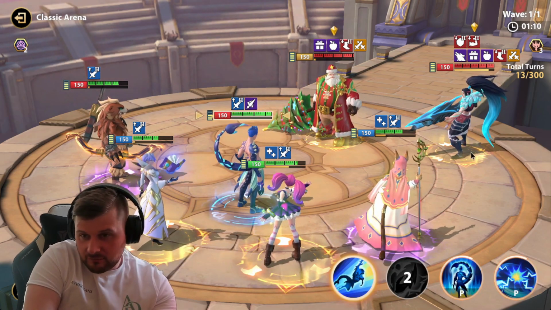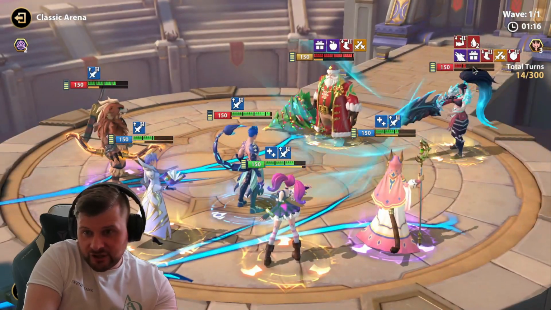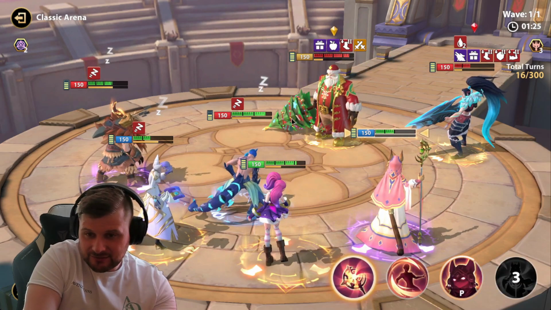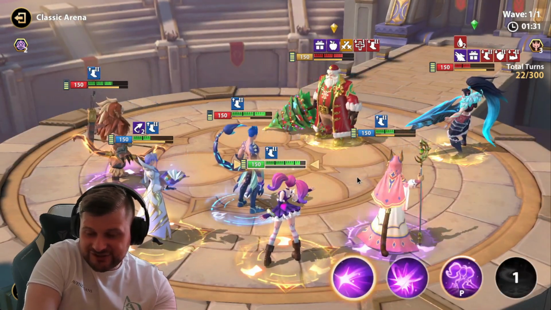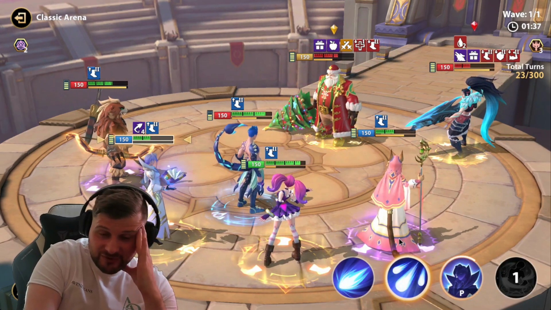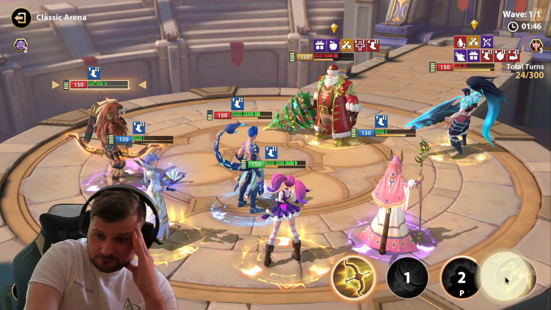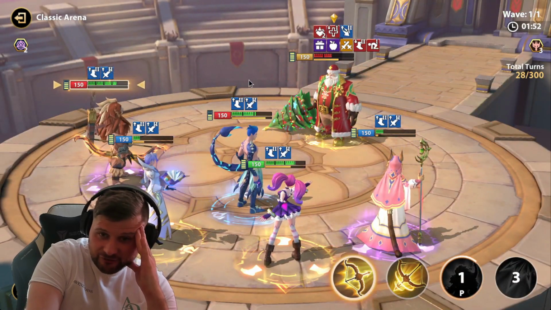What can you do to Brynhild? Bro. What is that? Are you serious? Did you honestly do that to Brynhild? Look, my Gilliman can't hardly touch her. Oh no, is she gonna nuke? No, she's dead from bleeding health burn.